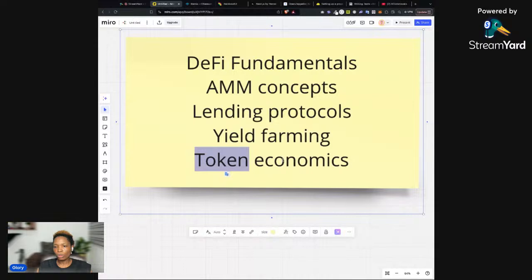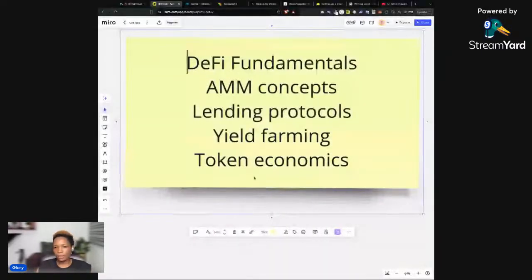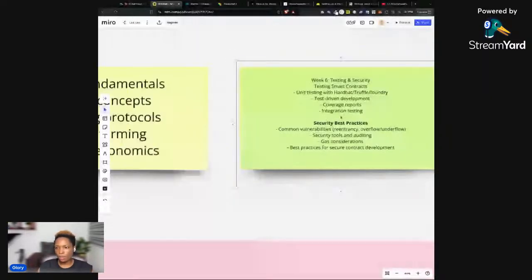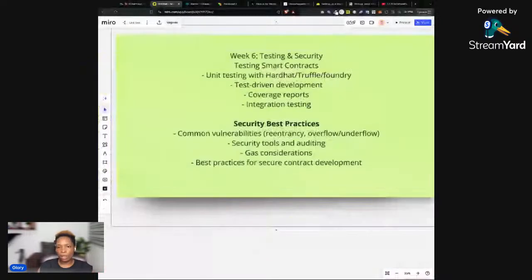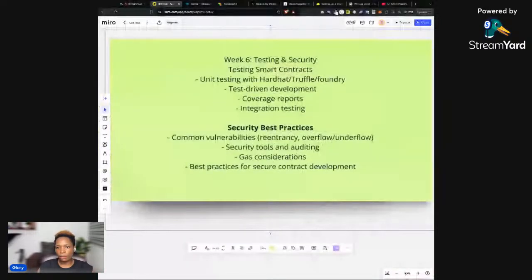But I think with this little explanation I've given you, you probably already have a fair knowledge of what tokenomics is, what yield farming is, and lending protocols and all of that. So if you have any question regarding that subject, feel free to drop it in the comments, and we'll be happy to answer you. So without wasting much time, I'm going to dive into this.